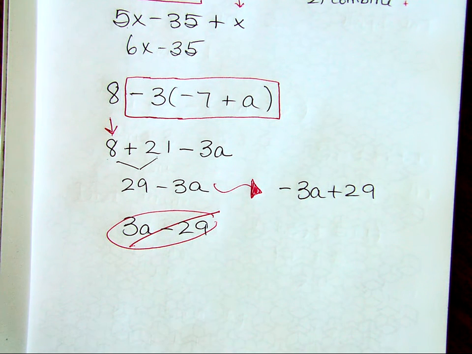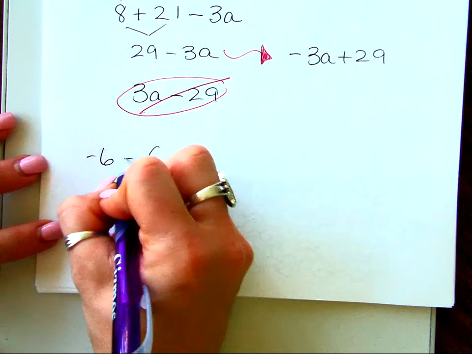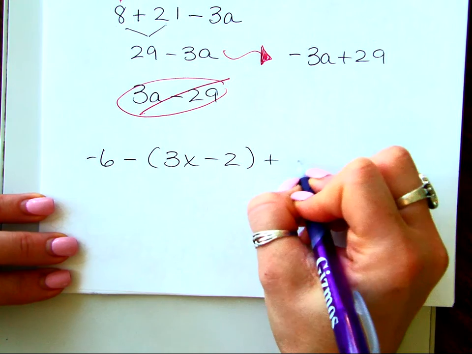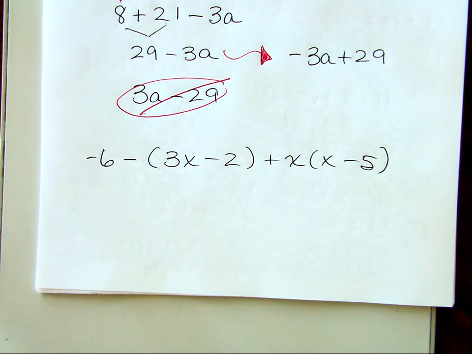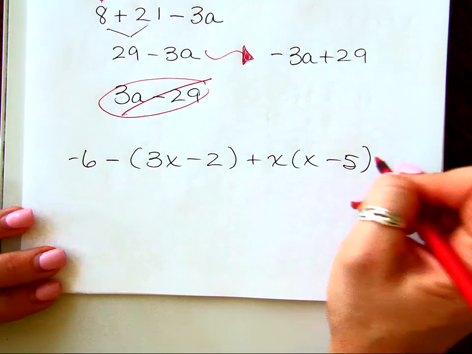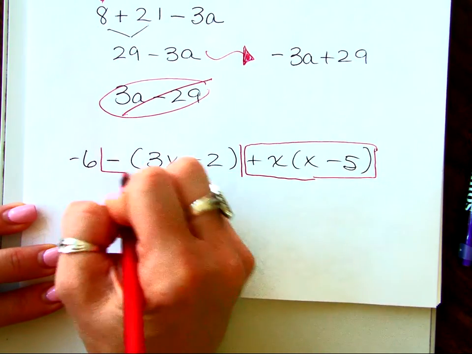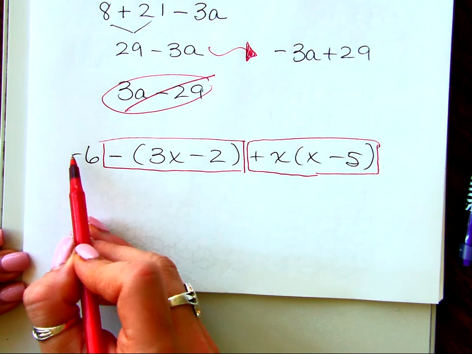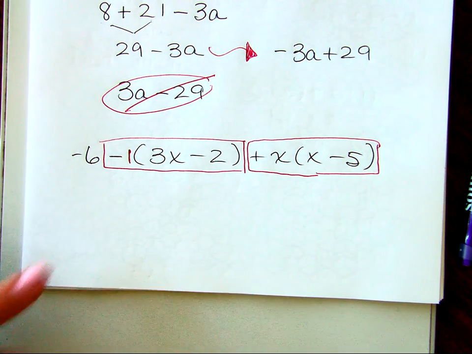And then they might get fancy, and then you might have some double distributing to do. You might have -6 minus, and then maybe there's no number there, (3x - 2) + x times (x - 5). Okay? Holy cow, let's look at this one. Then you're finding your parenthesis, and you're distributing a positive x to that. And you're distributing, I did this one on purpose because a lot of people get so confused when there's not a number there and they want to distribute that -6. No, you are distributing a -1. You are multiplying this whole equation by -1.